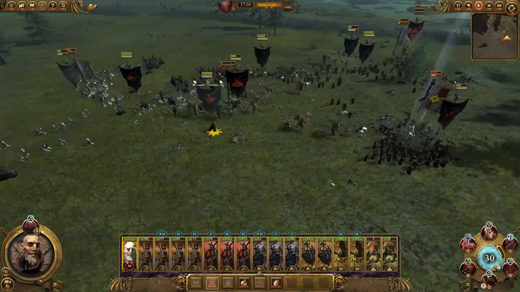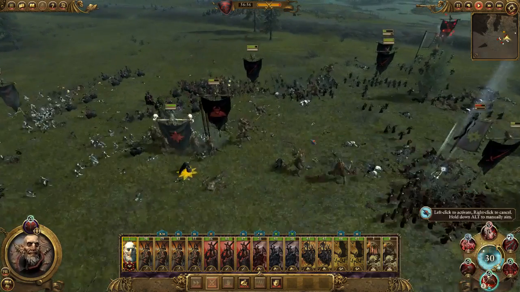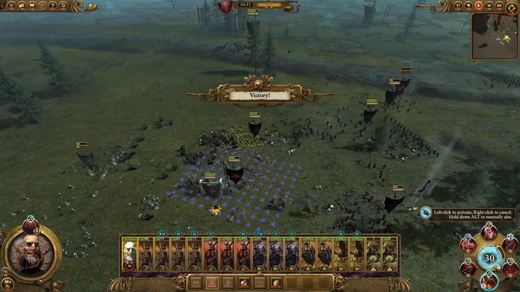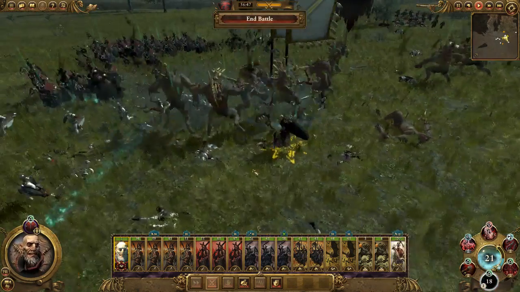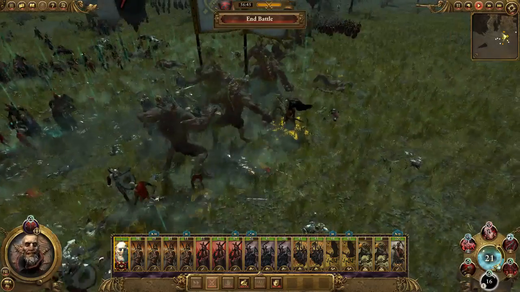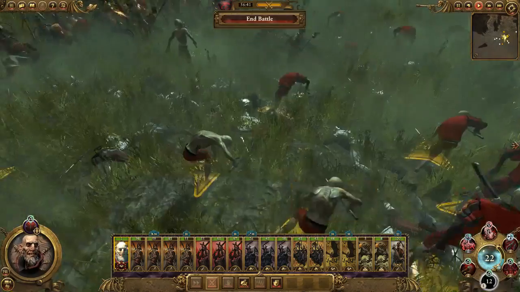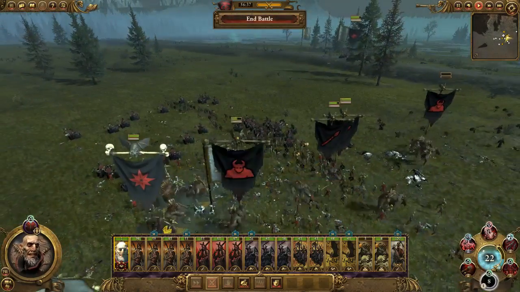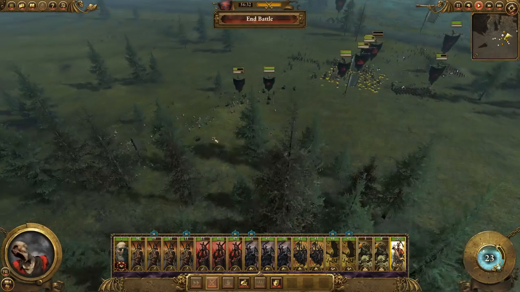If we go to my lord, might do a raise of the dead that way. Oh, don't even need to. Just to show you this, I raise the dead. Anything that's there, it comes up as a bunch of zombies. Look at that. Just look at that. This is why I choose the vampires. I now just have a brand new unit of zombies, 120, and they can just run around and kill whatever they want.